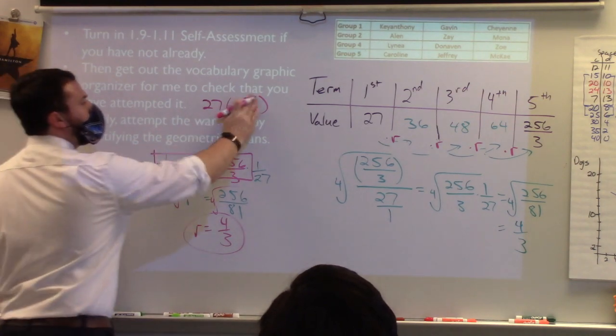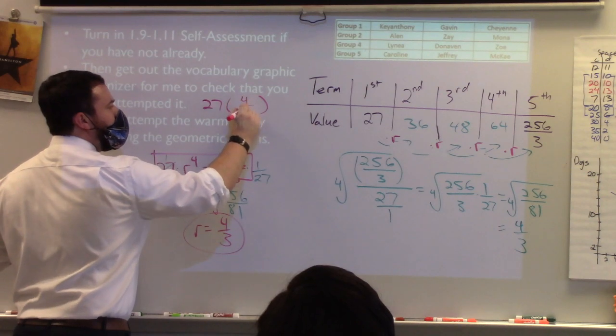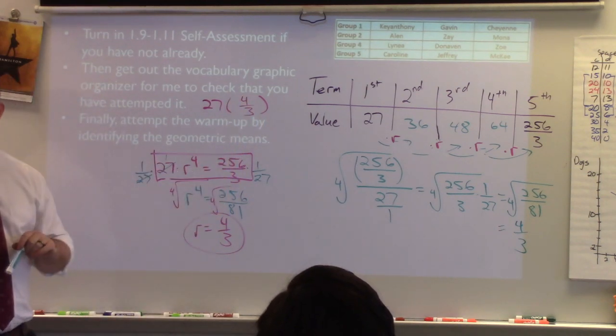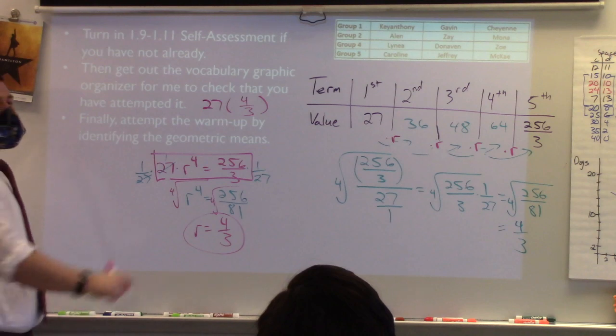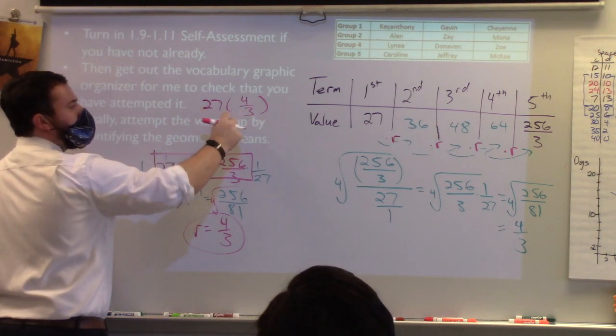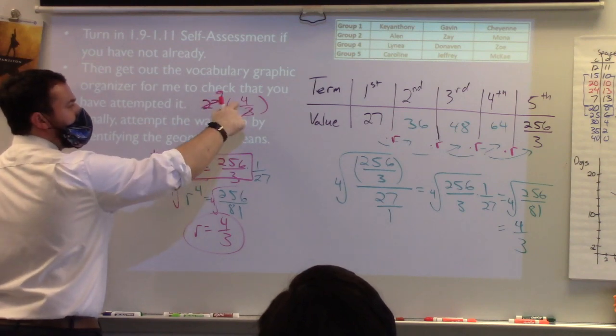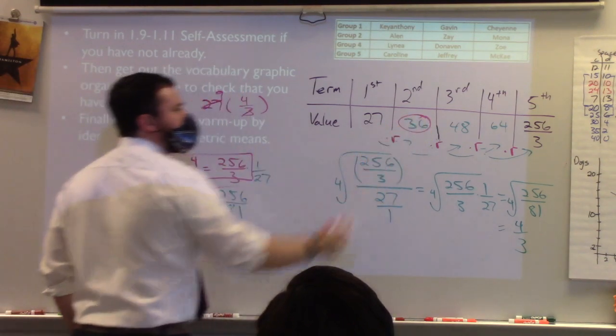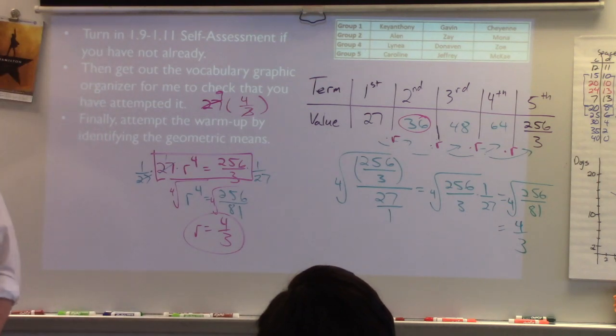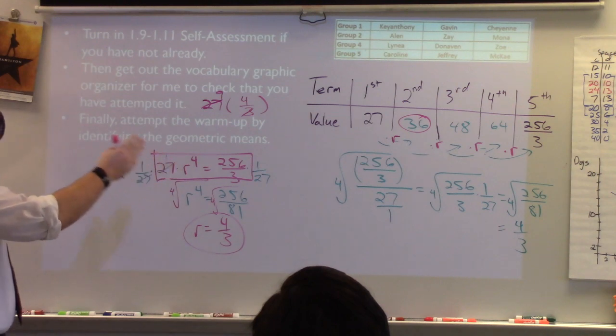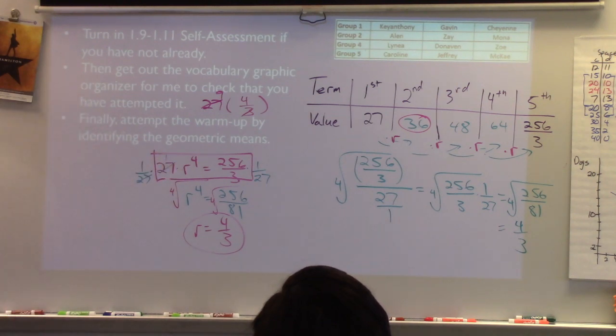But what you can do is put 4 divided by 3 into the calculator. You can also do that in your head pretty easily, because that's really 27 divided by 3. What is 27 divided by 3? 9. What's 9 times 4? 36. Oh, wow. It is so much easier to work with a fraction because you can do the division first. And also, if it's a repeating decimal, you can't put the repeating decimal into your calculator, but you can put that fraction into your calculator. So I always leave mine as fractions.